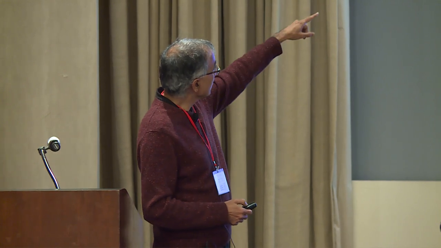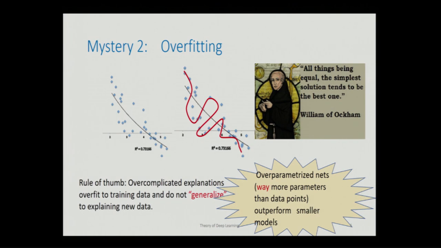And so the mystery here, it's like the dog in the Sherlock Holmes story. The mystery was not that it barked, but that it didn't bark. The mystery is no overfitting. That you can train a model with 50 million parameters on 50,000 examples, and it doesn't overfit. It's like Occam's razor has been suspended. So these are two of the major mysteries of even just pure supervised learning.